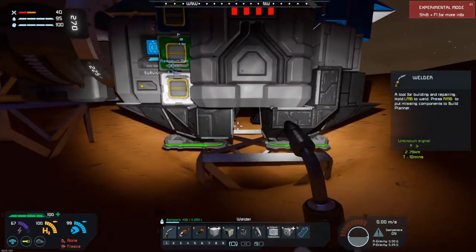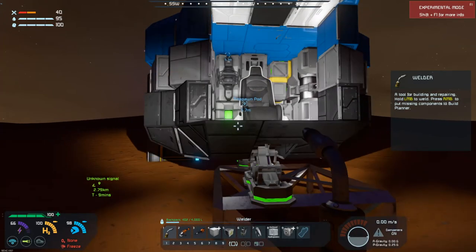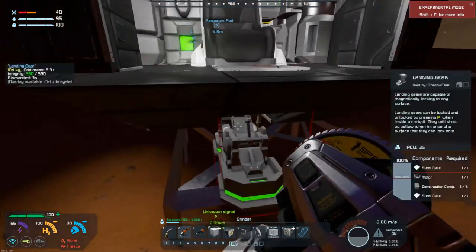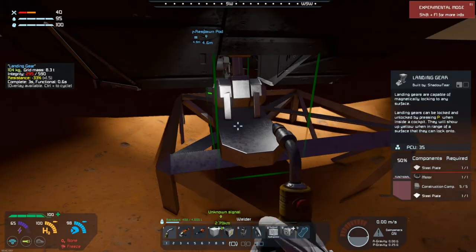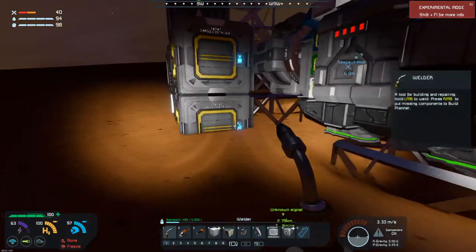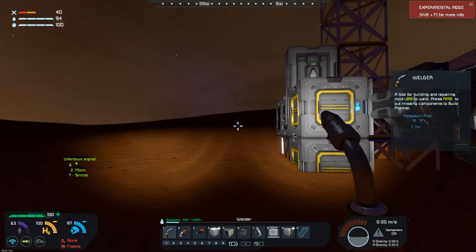I generally play with the progression system, so the first thing that I do after I land is, if I have access to the landing gear, whether they're locked or not, I'll grind one down to below the functional line and then weld it back up. And that counts as me having built that landing gear. So now I've unlocked all of the blocks that I will unlock for building a landing gear.